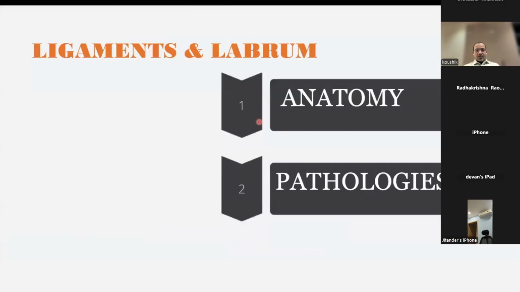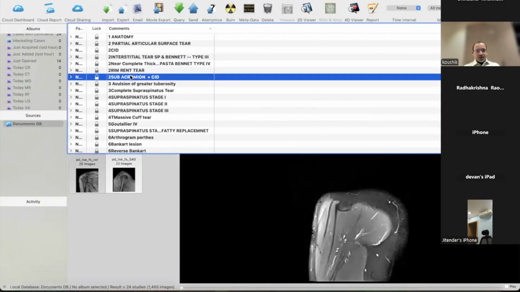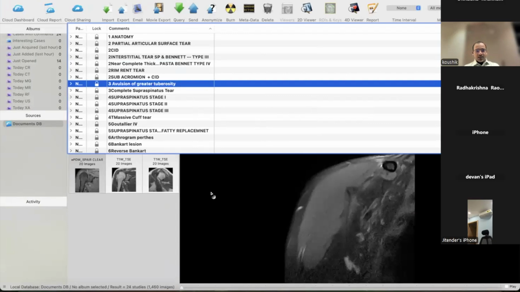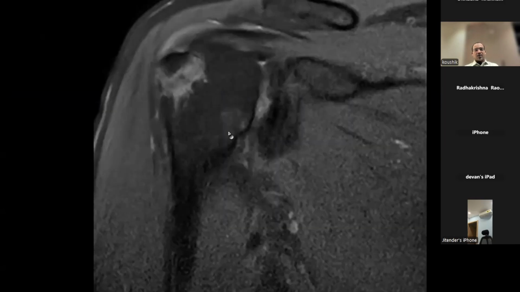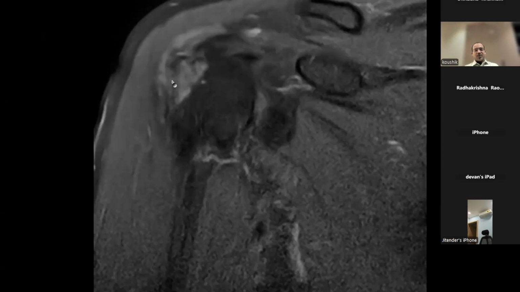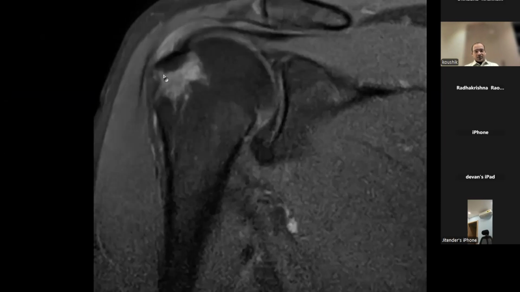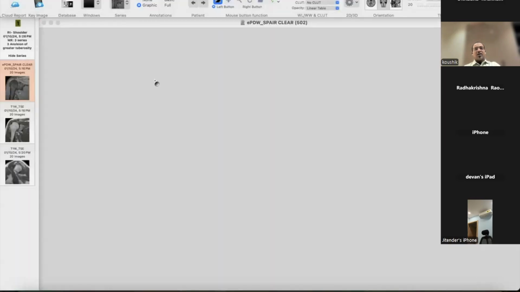So these are the different full thickness tears. If we see one such tear, this is an avulsion. This is an avulsion of greater tuberosity. We can see here, this is a greater tuberosity which is avulsed. The supraspinatus tendon is intact. It is edematous, but no fibers are torn. The bone is slightly displaced from the greater tuberosity. So this is an avulsion fracture of greater tuberosity.